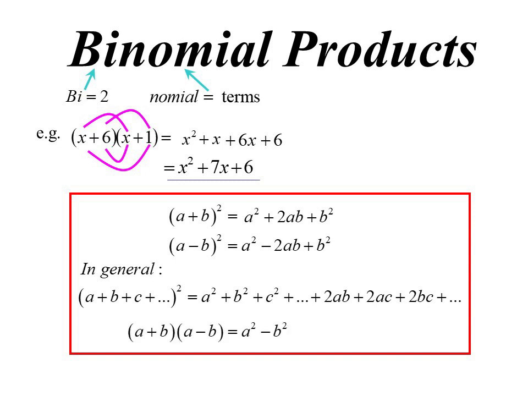Difference of two squares, a squared minus b squared. Look, I just noticed how I set that out. It doesn't matter, of course, because you can multiply in any order, but it would have been more correct to put the (a minus b) before the (a plus b), wouldn't it? Yeah, I'll show you why later.